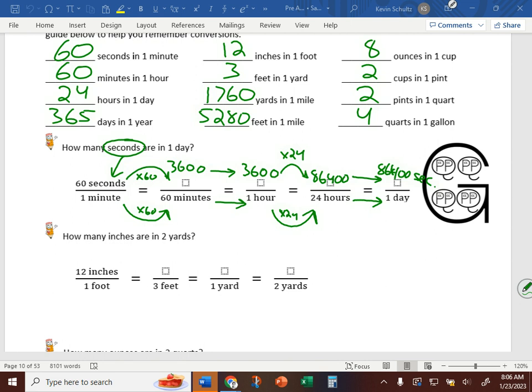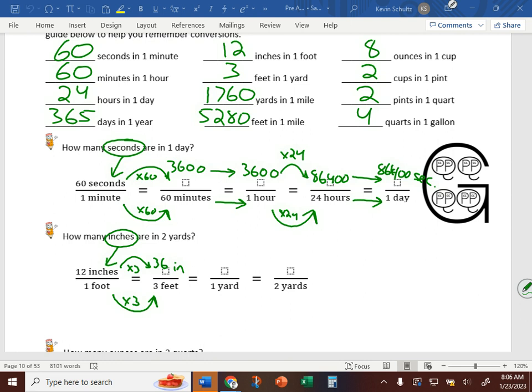Okay. 12 inches in a foot. How many inches are in 2 yards? We start with inches in a foot because that's our beginning unit. Okay. And we go with 12 inches because we know something about 12 inches. We know that 12 inches make a foot. Right? So then we start with a scale factor. Okay. Get up to our next unit. We know there are 3 feet in a yard, which is why we go to 3. And so we multiply by 3, multiply by 3, and there are 36 inches in 3 feet.